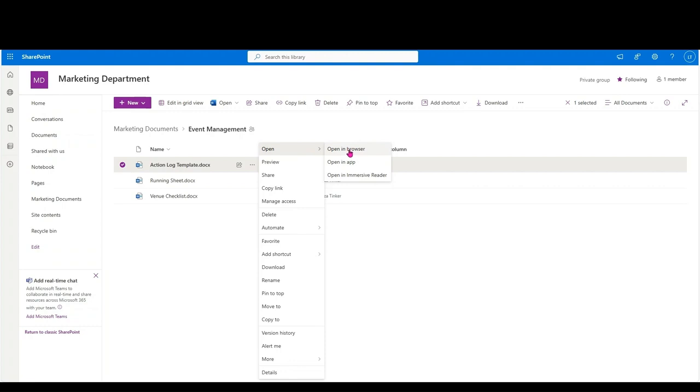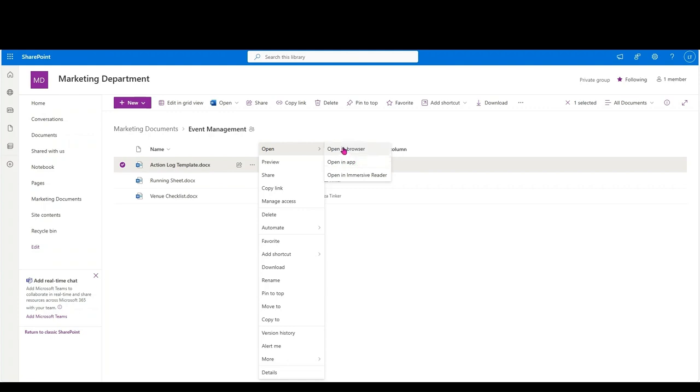Now, opening in the browser won't have the same functionalities or everything that you can do within that application, but opening in the app will open the document in the full desktop application. Now, if you're only making some minor edits, open in the browser. Otherwise, if you have major edits to do, open in the app.